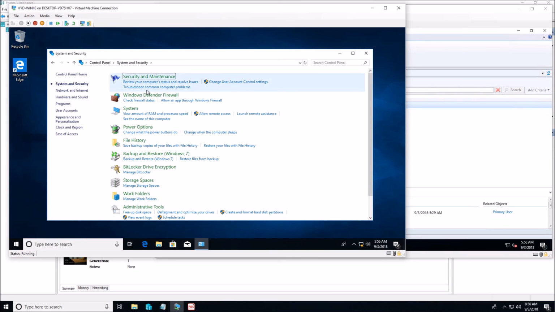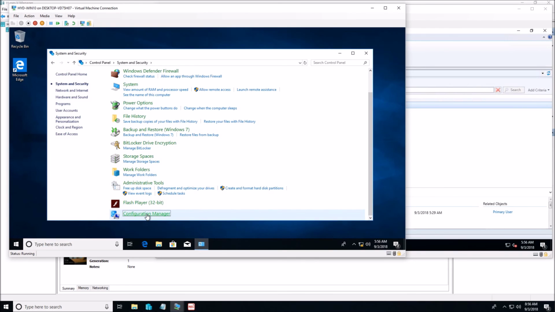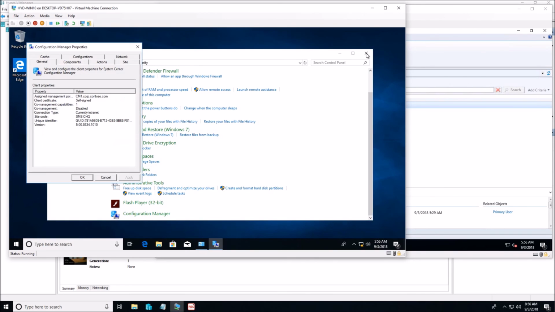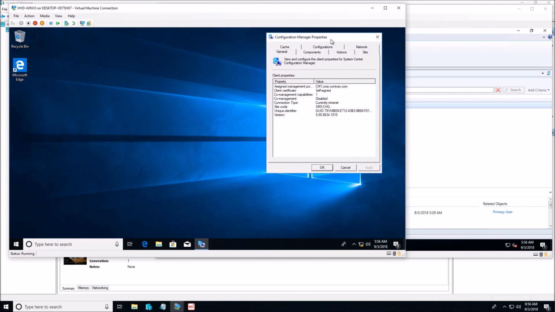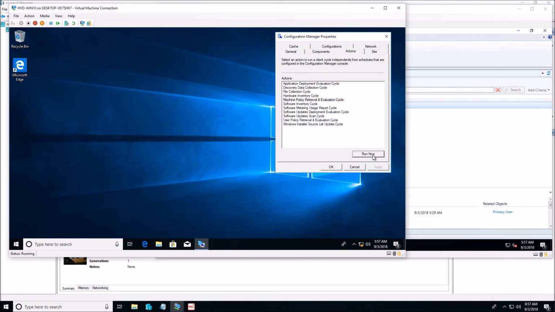Of course, this isn't a necessary step, but it speeds things up a little bit. Run the machine policy, and we'll go ahead and launch Software Center.